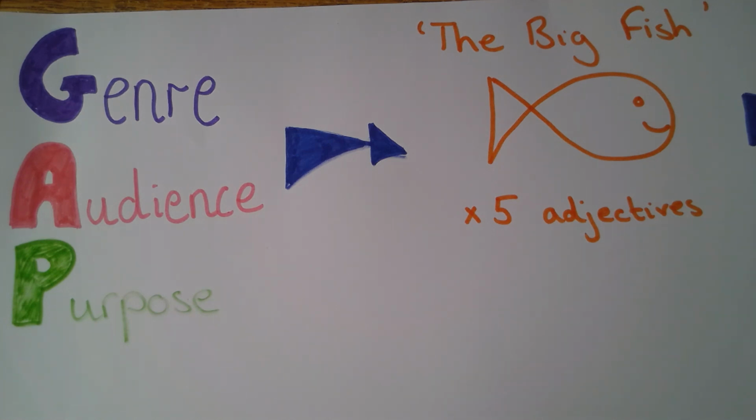Once you've identified those things, make sure you read the bump, the little bit of information in italics that comes before the text, because there are often some key pieces of information there that you will need in order to write your essay. So start there and then do a first read through and identify the GAP. After you've identified the GAP, you're going to identify the big fish, so the big picture of the overall voice of the text. And let me just explain what I mean by that in a little bit more detail.